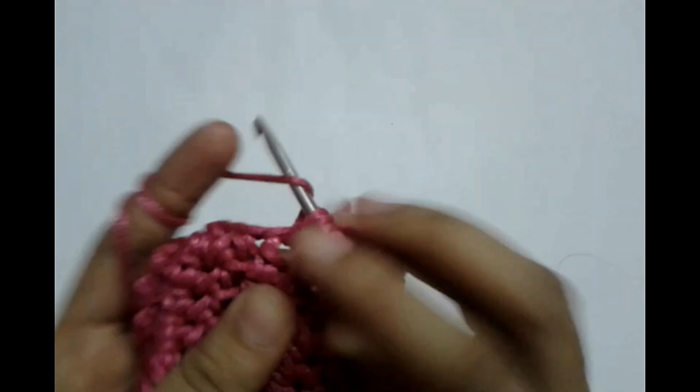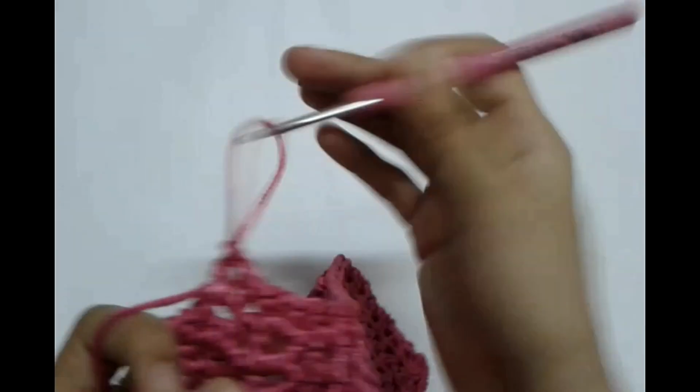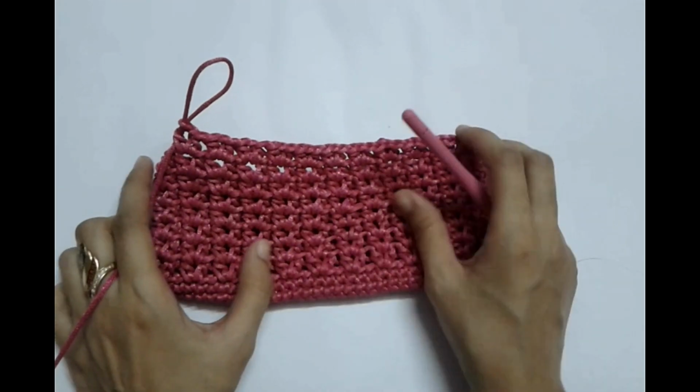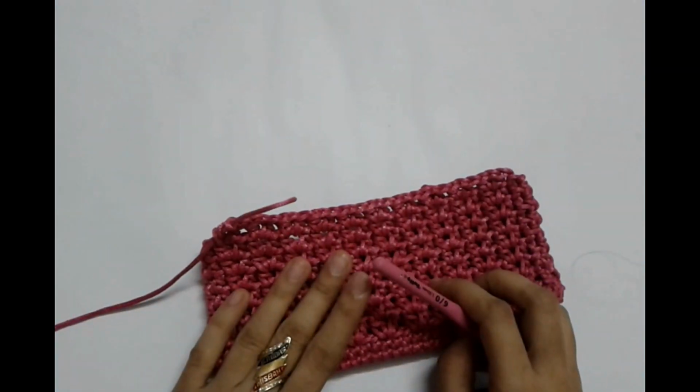So this was it. I thought it was something new to crochet, and I thought to share it with all of you. And many of my friends were also asking what is macrame dory and how it works, how it looks. So this is how it looks, and this is how it works.